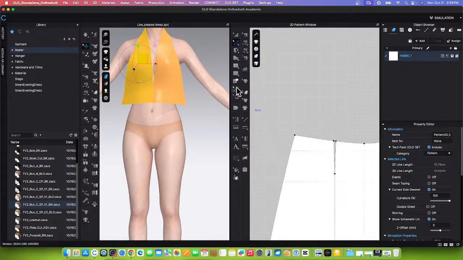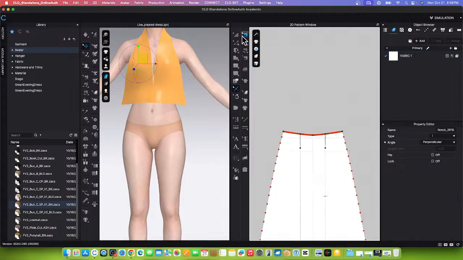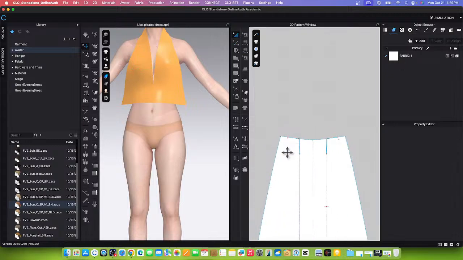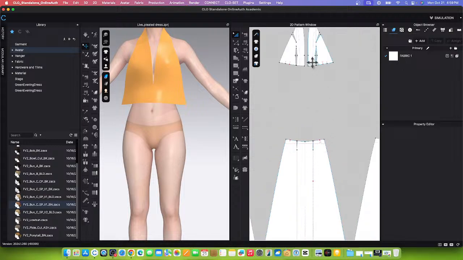Simply use this notch tool, hover the mouse over that pattern outline there, right click, and then type in 4.21. So we want to create a notch right here from outside of the side seam to center, and that is 4.21. Click on OK. Okay, and I'm going to switch the tool here to the transform pattern tool so we get to see the notch better right there. All right, so next we're going to sew this dot and then sew the front part of the skirt and the top.